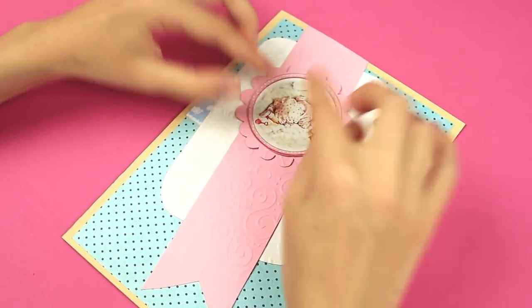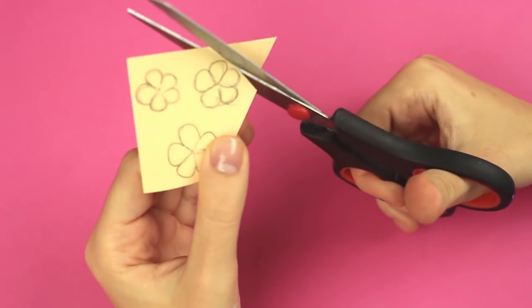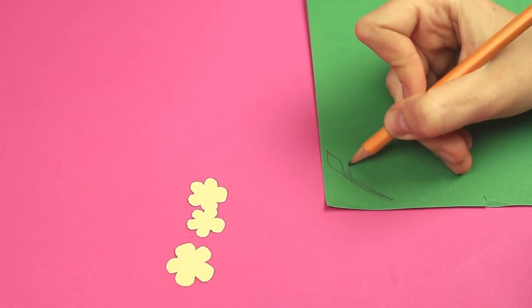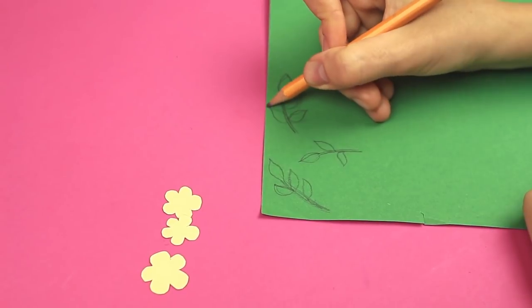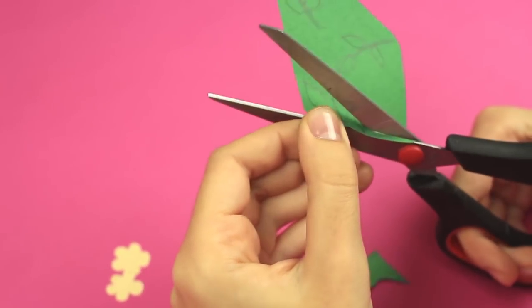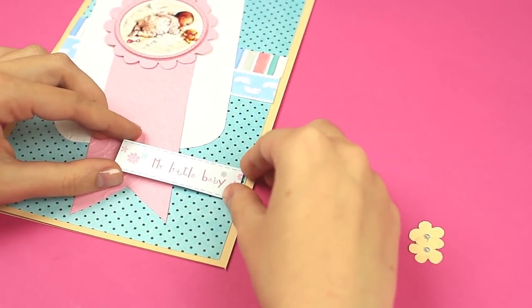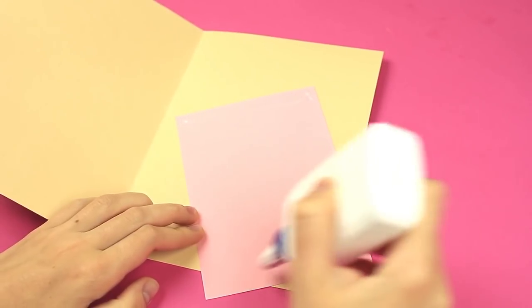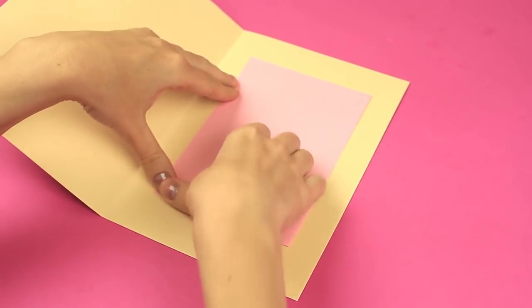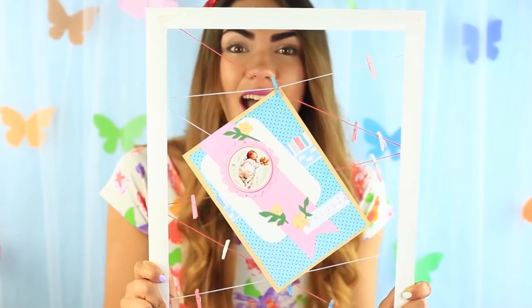Stick the tag on top of the pink paper ribbon. Outline flowers on yellow paper and cut them out. Draw leaves on green paper and cut them out. Make a flower core with a tiny pearl bead half. Add another tag with themed writing, then attach flowers and leaves. Put a card in with the details of your newborn — you can mention any information you'd like others to know: date and time of birth, weight, height, etc. This charming baby girl announcement card will be a perfect way to share the good news with your family and friends.